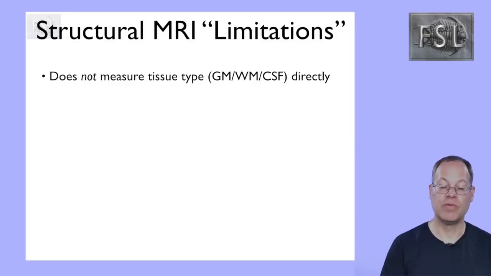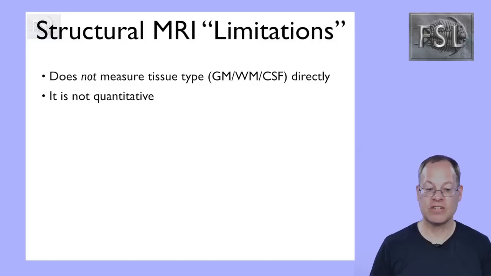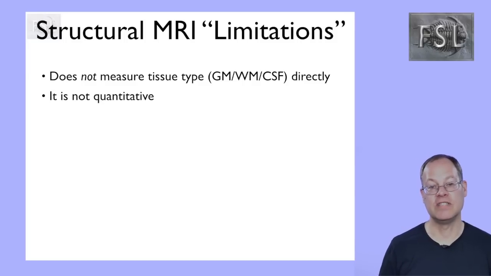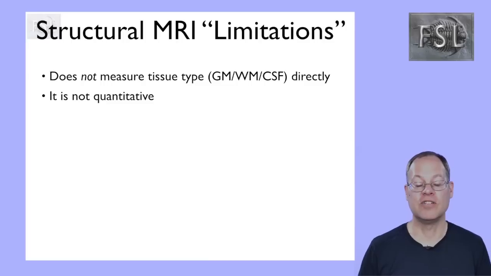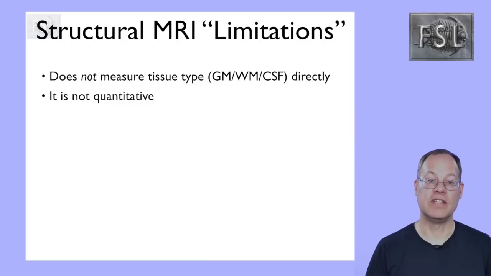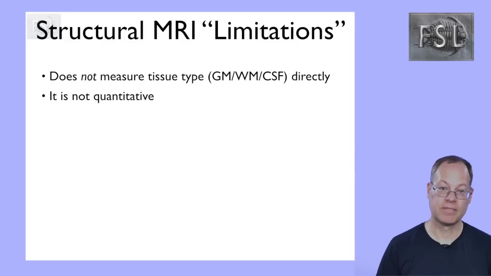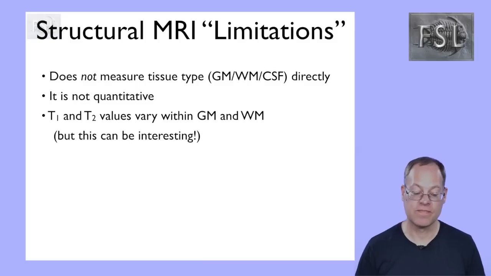So that is coupled with saying that it's not quantitative. The values of the intensities themselves in isolation don't tell us anything. It's the relative values of intensities between a particular voxel and a voxel next to it. A voxel is just a three-dimensional pixel, if you haven't heard that term before. And it's the relative intensities between these and the different tissue types which really matters. So it's not quantitative, but we can get a lot of information out of these images.